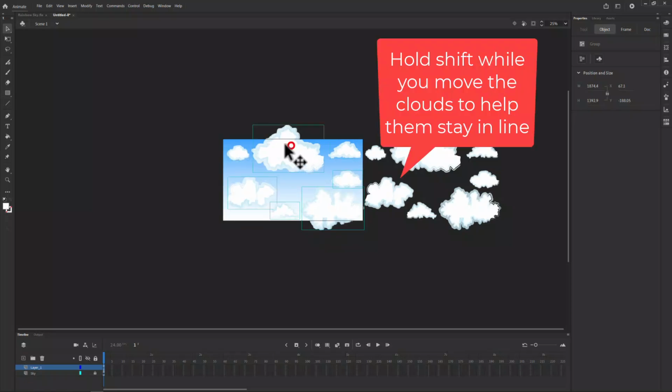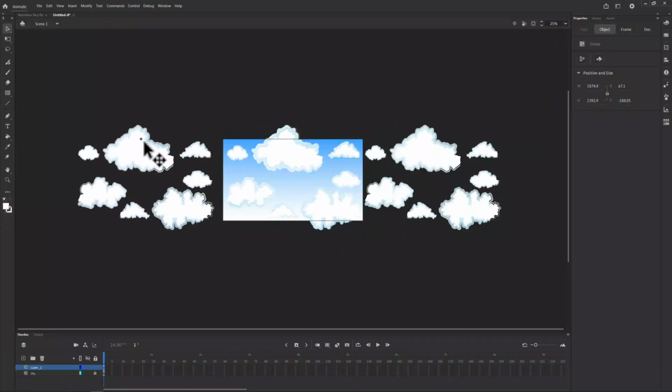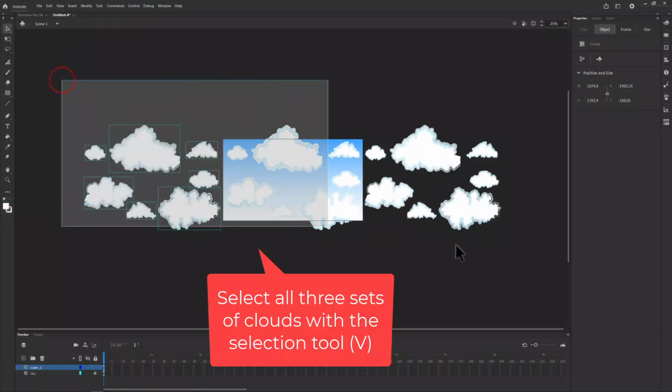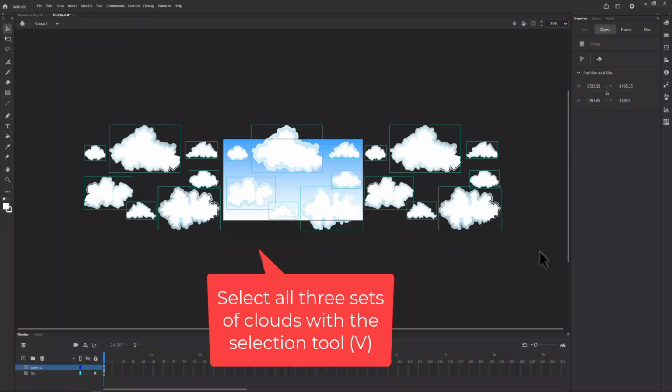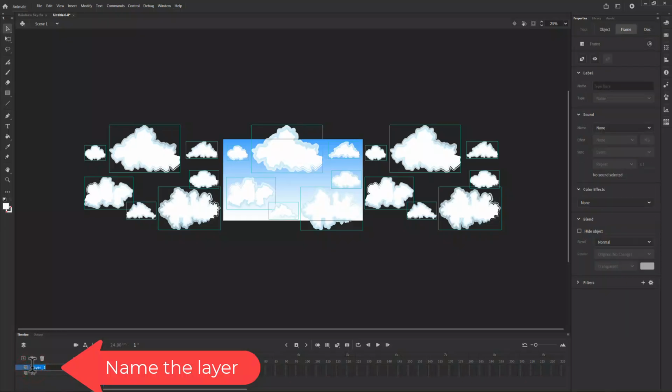Okay, now I'll move it to the side while I'm holding down Shift. And there's my 3 copies. Now I will click and drag a selection around all of them. And I'll go ahead and name this layer Clouds.